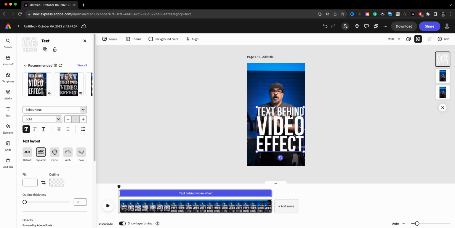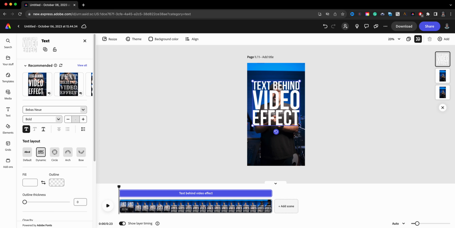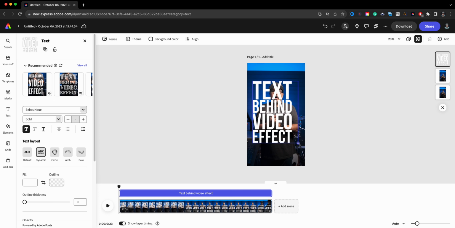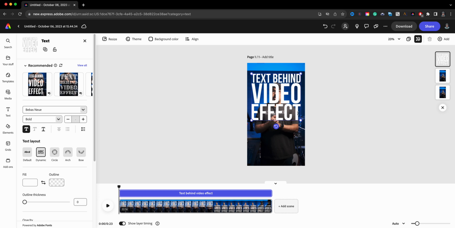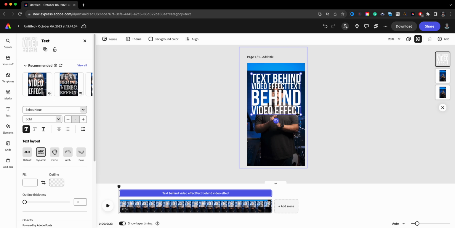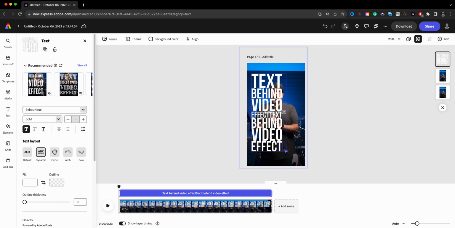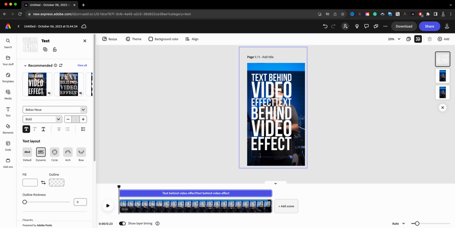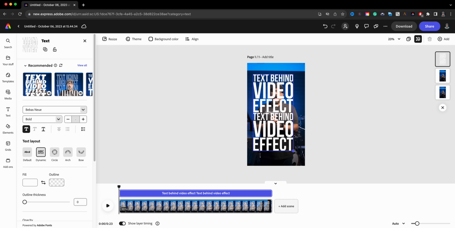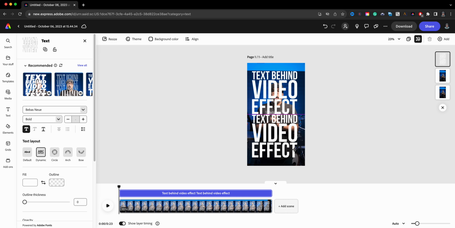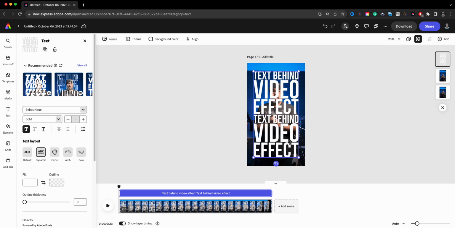And let's move the text so it's actually behind me. And actually, we may do it one more time. Let's do it about right there, so it's basically covering my face. To have a little more fun with this, let's take all of this text, and we're going to copy and paste it in here. So we're going to have text behind. Here we go, text behind video effect. Let's adjust that. See how we have kind of a duplicate here: text behind video effect, text behind video effect. There we go. All right, let's adjust it so it's basically covering my face, and that's by design.